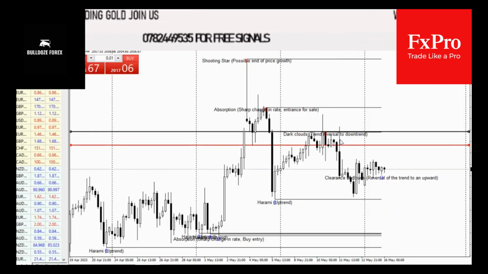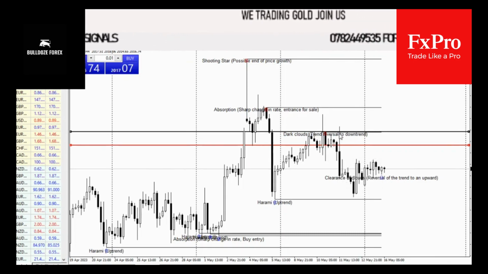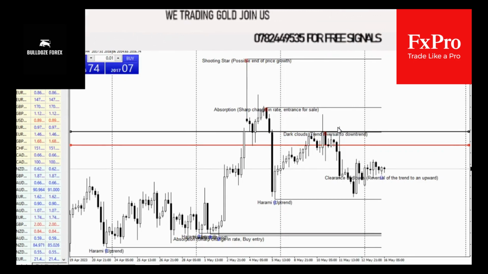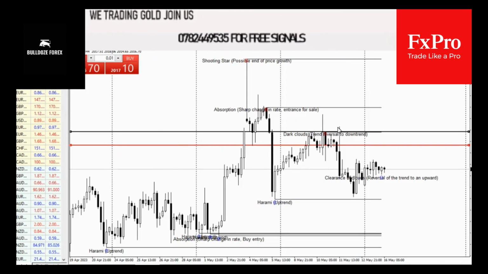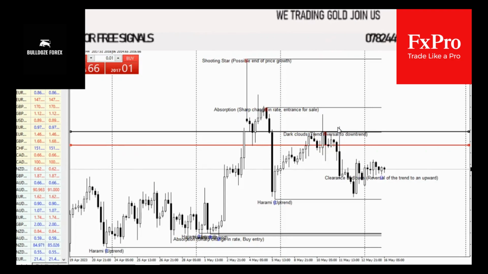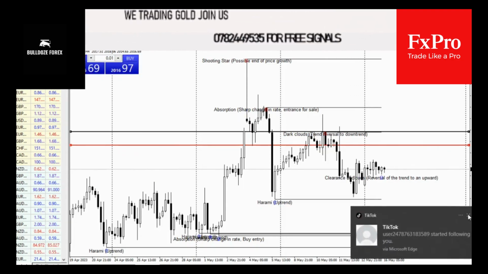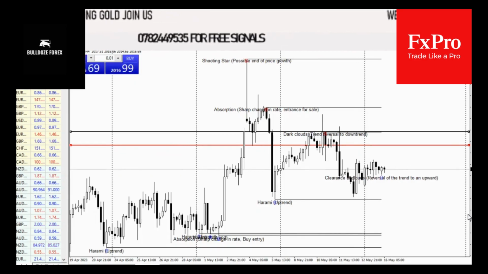And look exactly what happened. This candle here did exactly that. It did go up to the resistance, but look what it did. It did not finish. The main word here is finish. It did not finish above the resistance. So therefore, valid as a what? It is still valid as a sell.